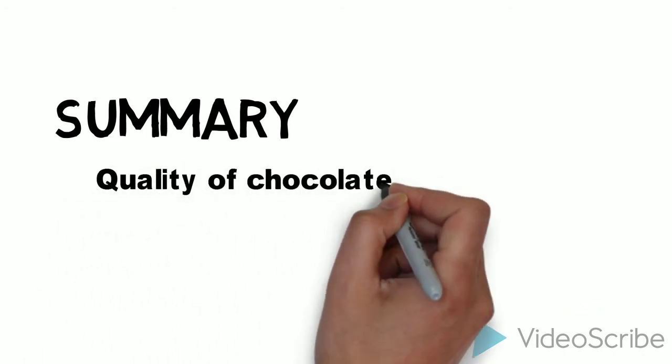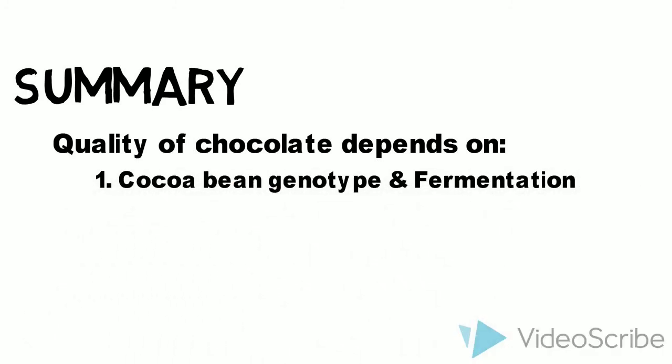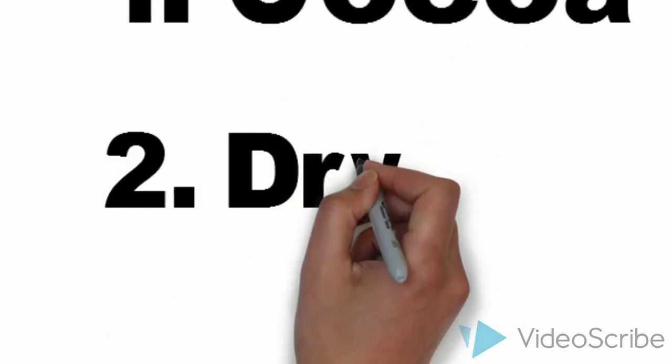To summarize, all of the steps presented above play a key role in the quality parameters of the final chocolate product. The cocoa bean genotype plays an important role in establishing initial flavor. Fermentation develops key flavor precursors and removes some of the astringency and bitterness from the cocoa and begins developing the brown color of the beans. Drying significantly reduces the moisture content of the beans to preserve quality and further develops the brown color.